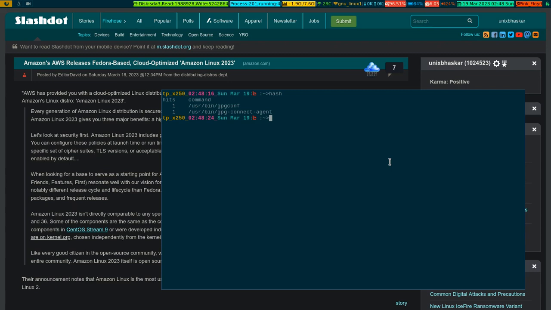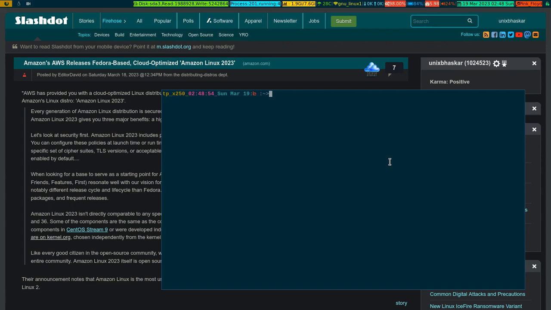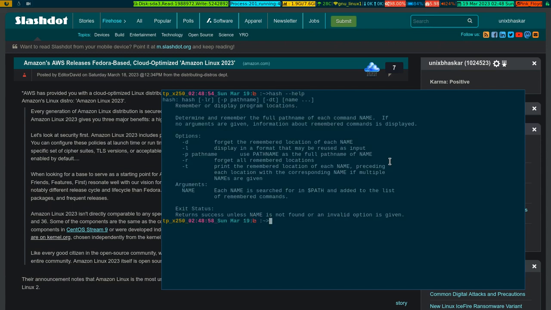Now if I say iostat, and if I run hash again, it will show me the path of it. Now if I write help, you can see there are 5 flags.